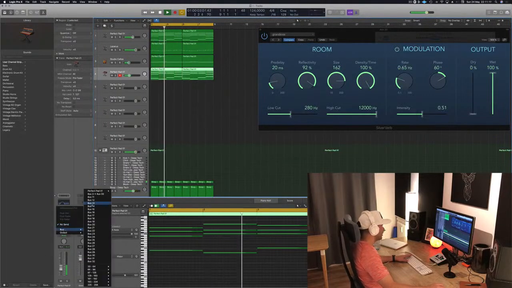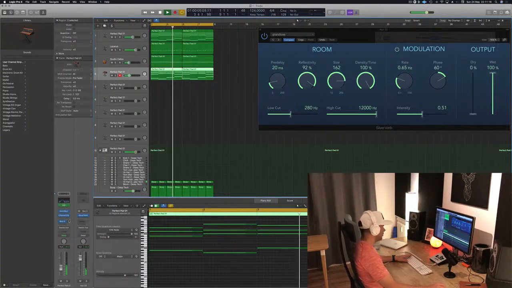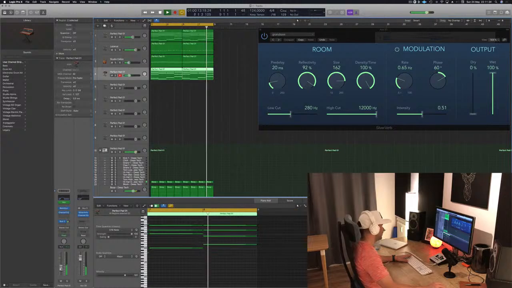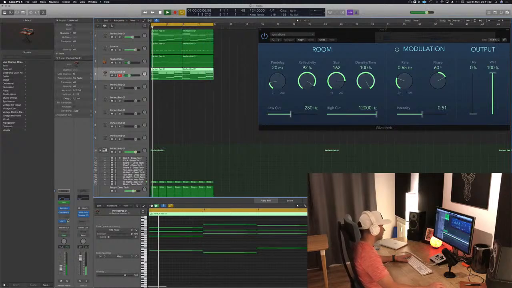I'll maybe send a little bit to our massive reverb, a little bit at the top. Gonna go into the reverb, cut the low end. Don't want the reverb to crowd all the mid lows and the lows, so still want some substance.